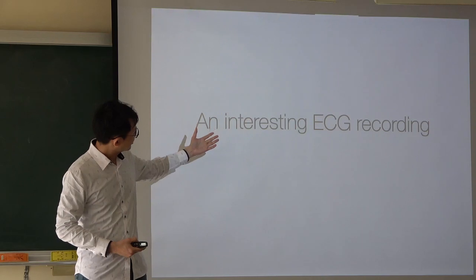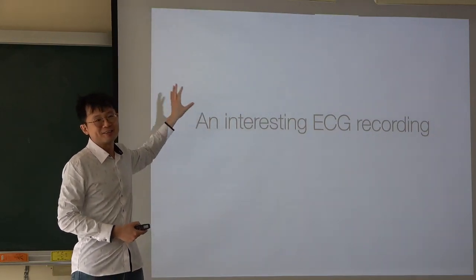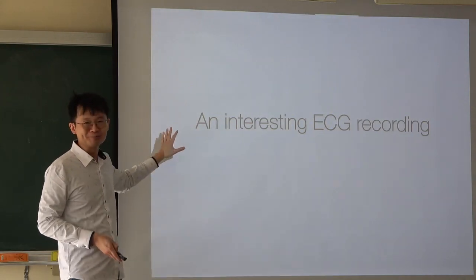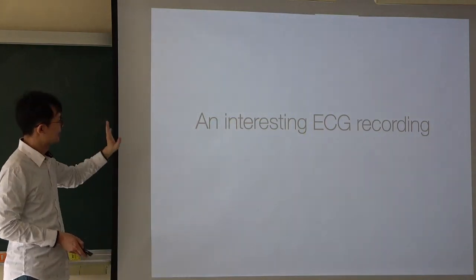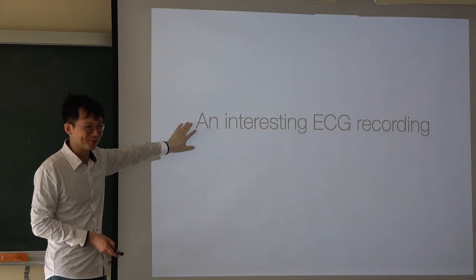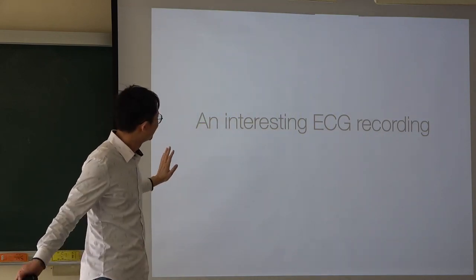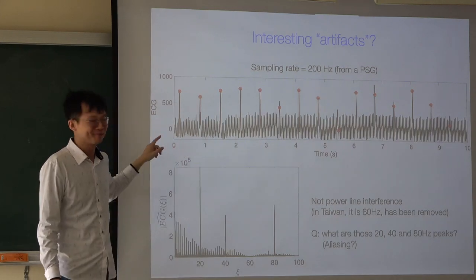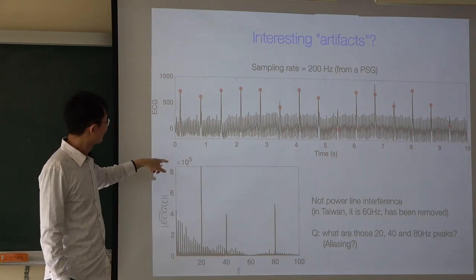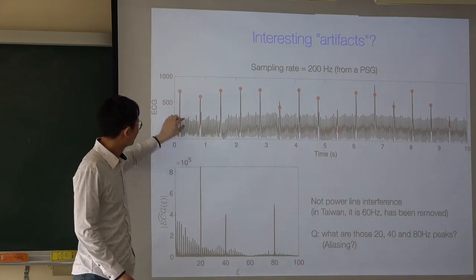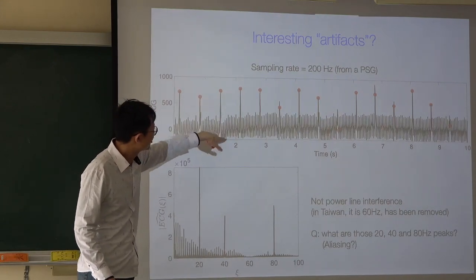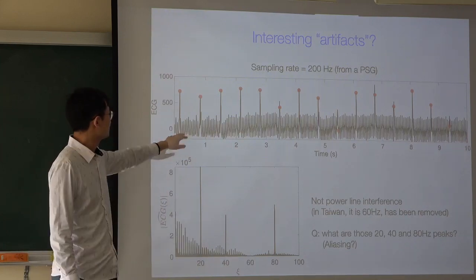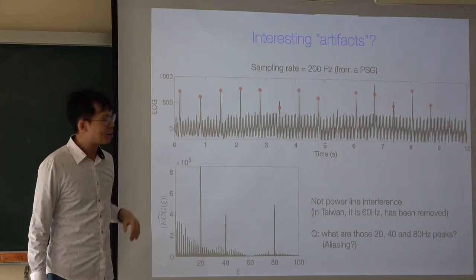The last one, yes, this is the actual last one, is not just an interesting observation but an interesting recording. Just for fun, I don't have any conclusion from this one. It's just to show you, because this EEG recording is very interesting. When I saw it, I said, what is this? You see, there are the ECG peaks, and there is a lot of high frequency fluctuation. What is it? Your first reaction will be, oh, I know, this is just the power line interference.